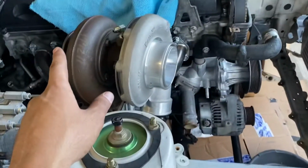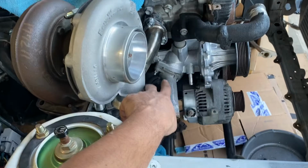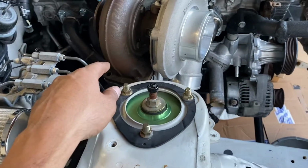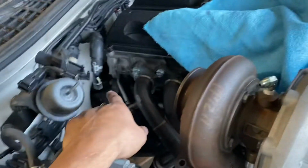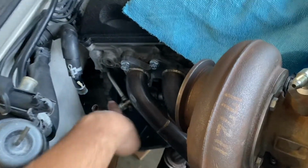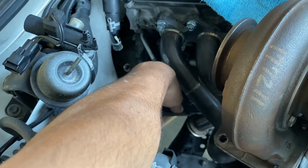So the exhaust goal is to get the exhaust done later tonight or tomorrow. Obviously get this drilled and tapped for the boost cylinder. Once that's done, I can bolt the turbo down and tighten the drain line, and then I am not going to install the downpipe at the moment, just because I do need to do the coolant lines, which I need to figure out what the size is for the coolant line from here to here. Once I figure that out, get the hose and then install that.